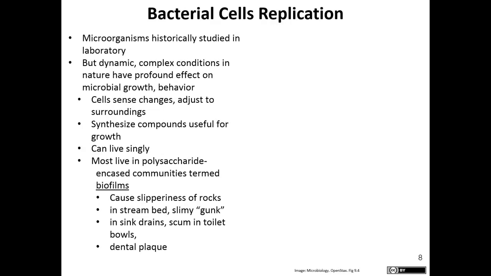If it's above, and I think it's above 200,000 colony forming units, which means 200,000 individual cells that can actually grow and form colonies, then it's considered a potential infection. If it's below 200,000, I think that's the number, then it's not considered an infection. So that's a lot of bacteria that you can have in your urine before an infection is even considered.